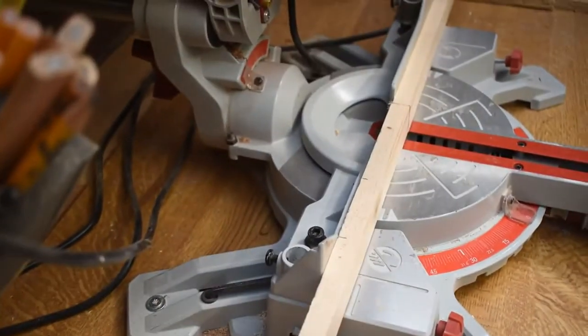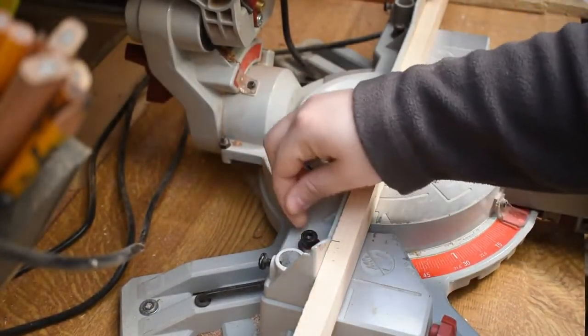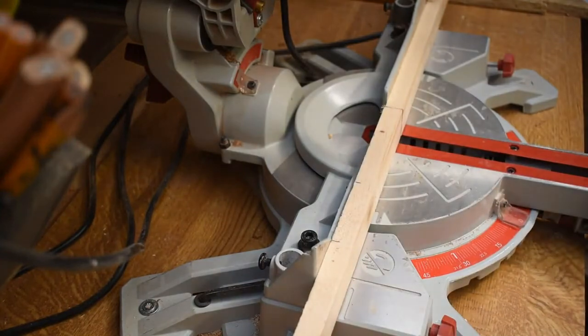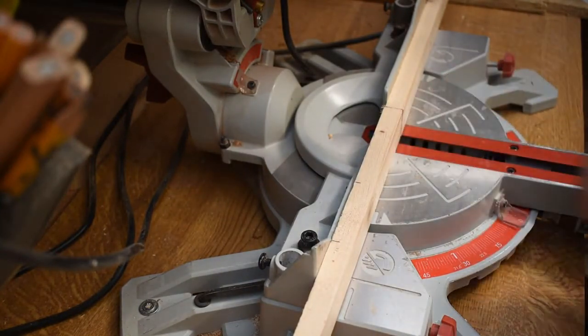If the fence was off, you actually just adjust it with these two bolts, one on either side of the fence, and you just adjust it with an Allen key, loosen it off, square it up with a square, and it adjusts that way.